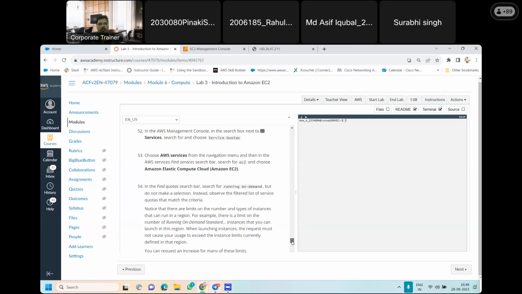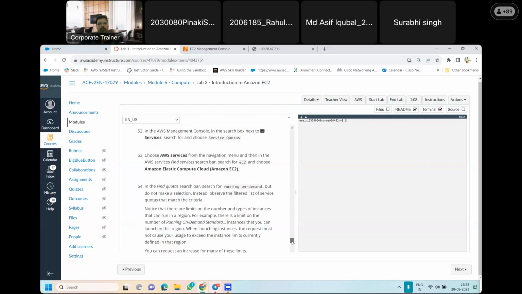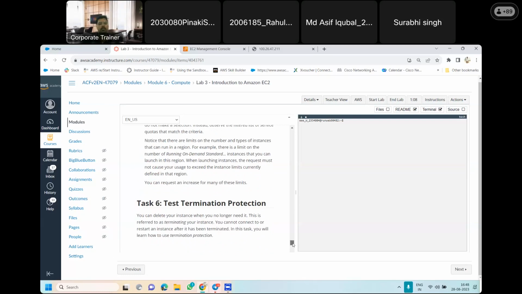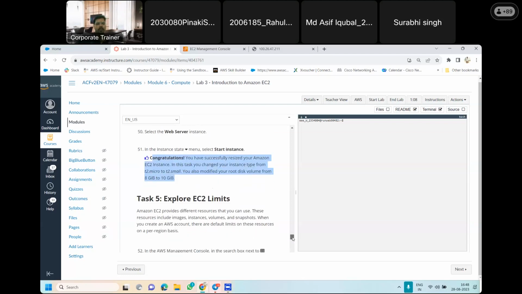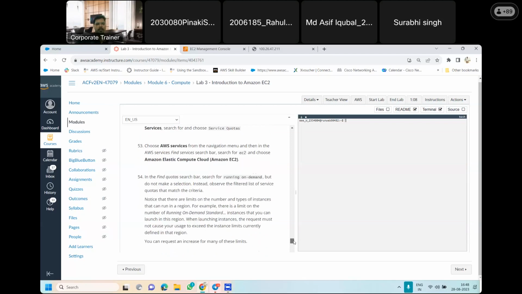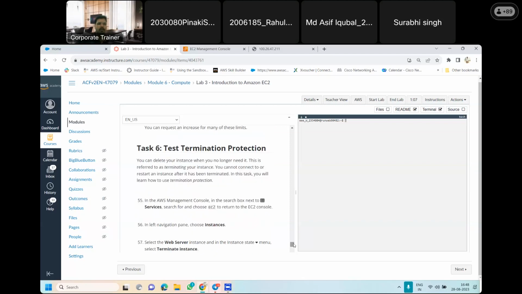So this is all about exploring your knowledge. That is not required. I mean, here it is just simple, as you are doing this third lab, so you know how to search EC2 and VPC or CloudWatch or any other services, right? So in this case, they are asking you to explore your knowledge, EC2 limit and all those things. So this is the basic thing. As for this lab in task 5, you can do the exploring from your side. Okay. Let me show you in task 6 what two things you have to do.